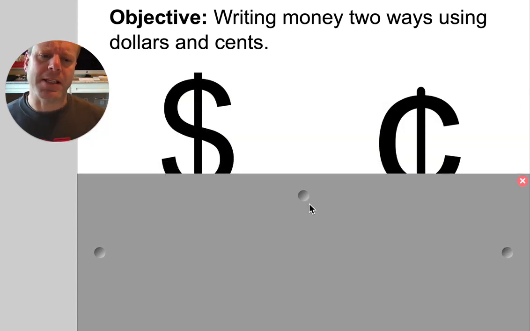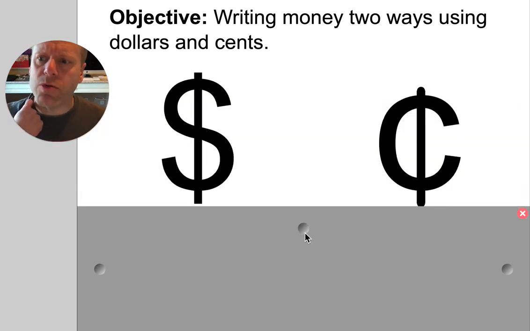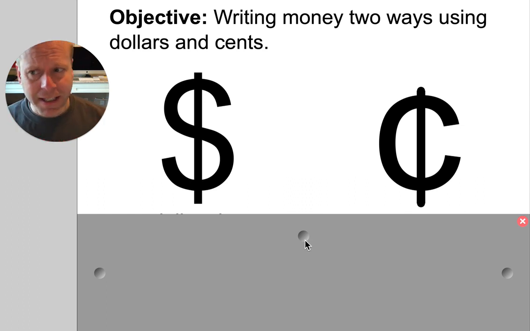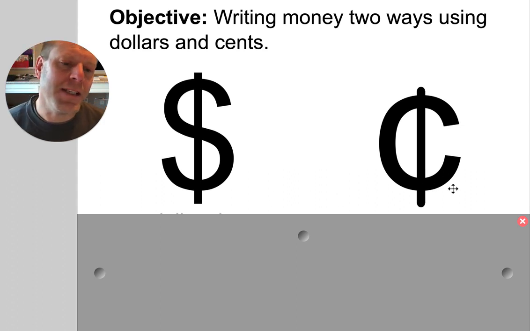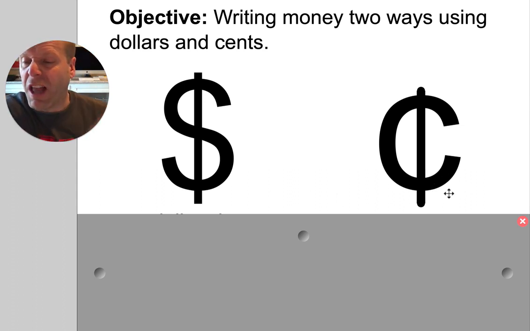So think about this. In money, we use these two symbols. And lots of kids in second grade think they're the same thing, but they're really not. This one is talking about dollars, right? Which are collections of 100 cents, right? That's $1. And then this is used to talk about kind of the leftovers, the cents of things, right?